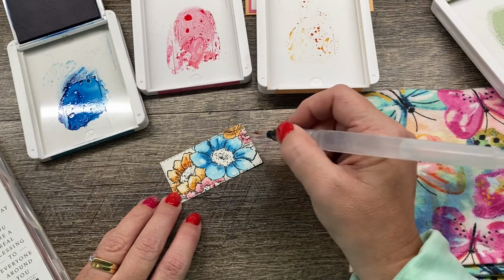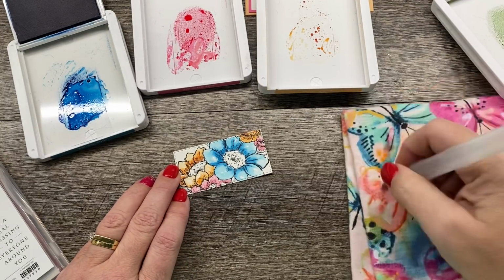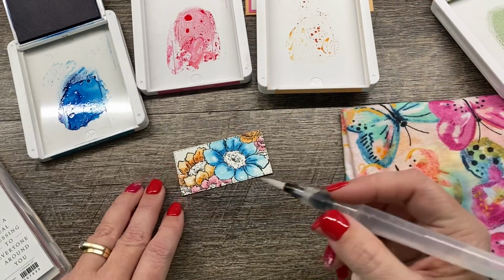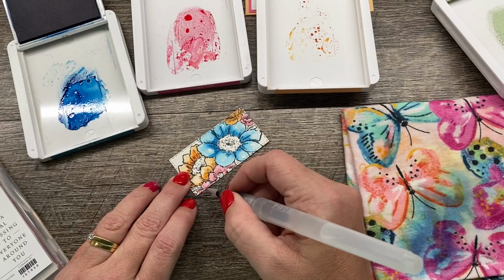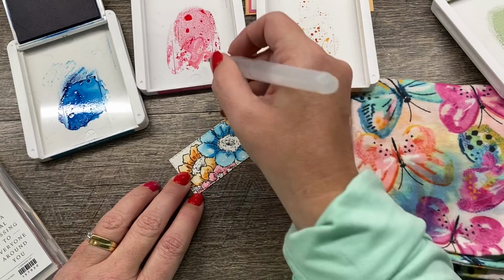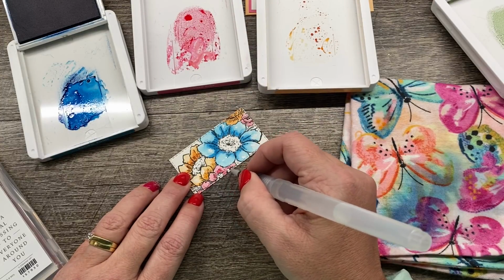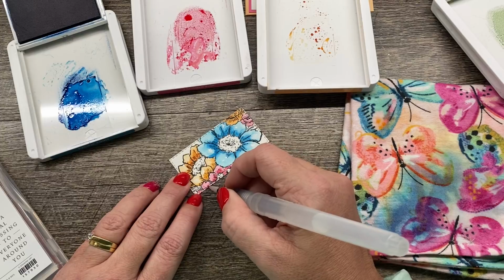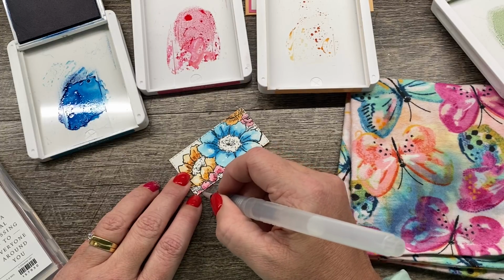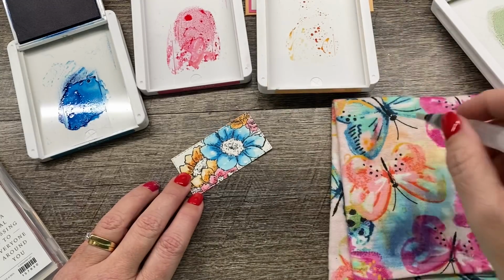All right, so there we go. That looks pretty good. All right, next up, I want to add, actually, I see where I need a little bit more pink right over here. And I want to add a little bit more of the dark pink to the center of these, because if they all look the same shade, you want to add some darker areas. Or conversely, take a clean brush and clear out to make lighter areas.